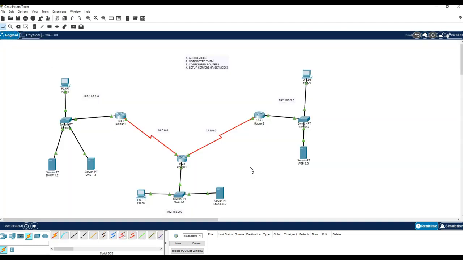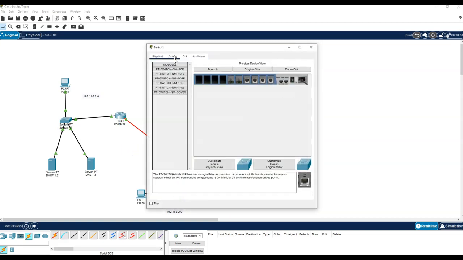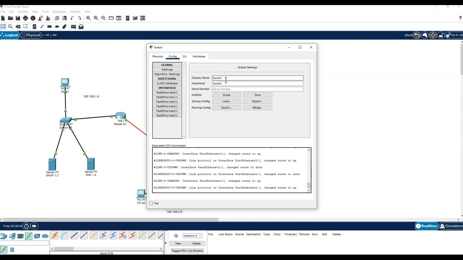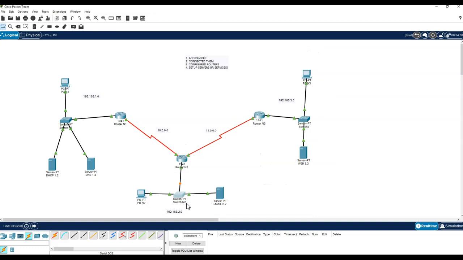And if I go to logical view, this router right here, we can call this router network 1 router. Okay, and we can call this router network 2 router, and we can call this router network 3 router. Okay, and if we go back into the same thing with the switch, I kind of like on the switch to do the same thing, network 1, and then this switch here. If you go into config, you can do it in the display name also, network 2. Okay, so it does the exact same thing. And you can come into this one and say network 3.